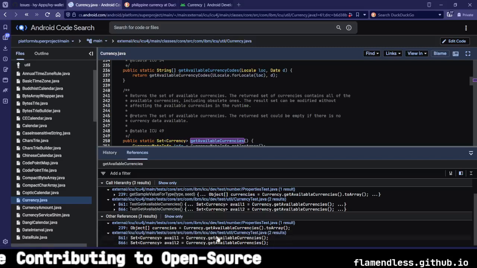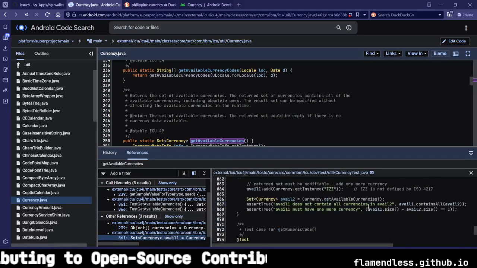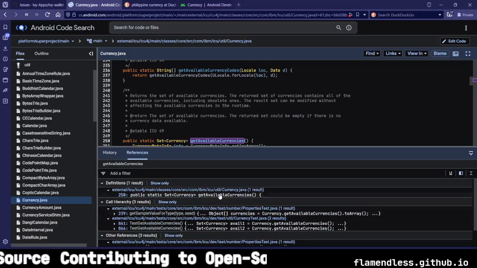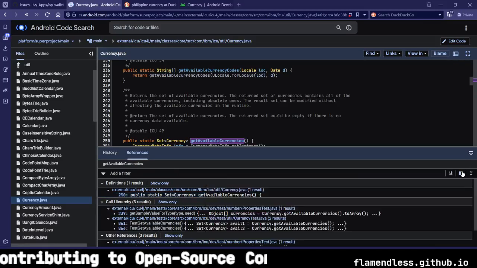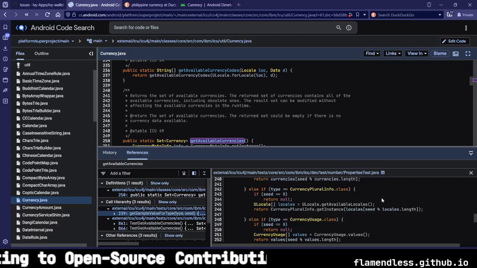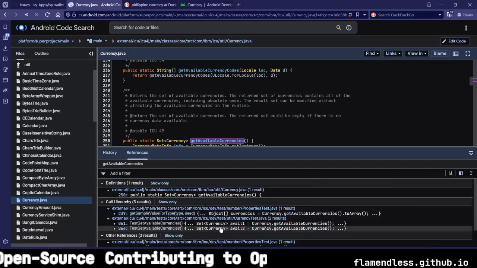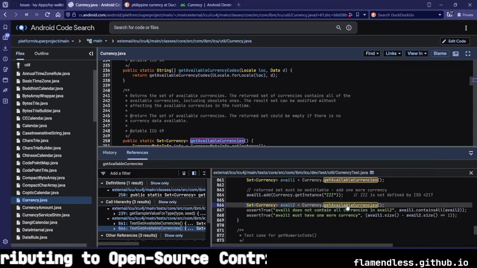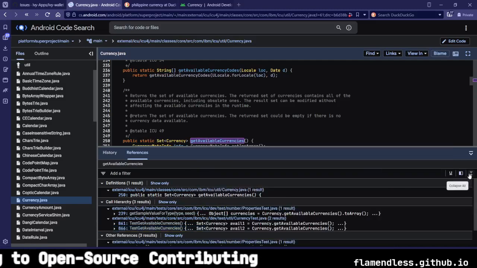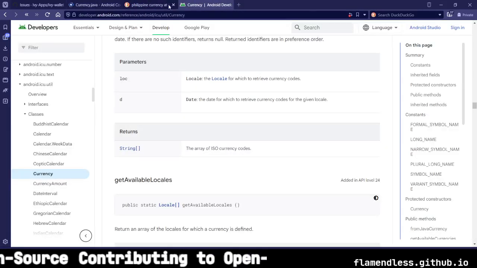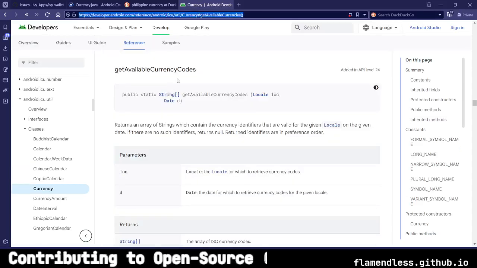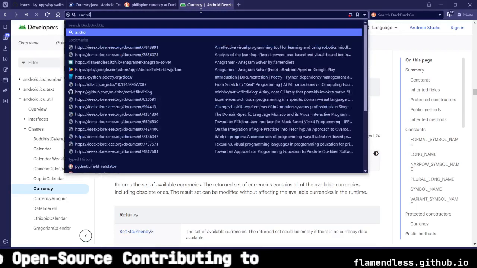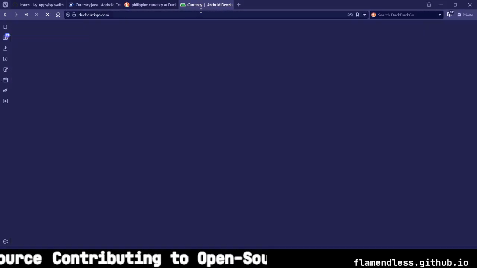This is for testing. This one does not do anything. We're not really going anywhere with this. Ooh, get available currencies. Right. Yes.